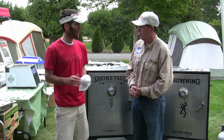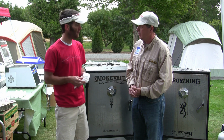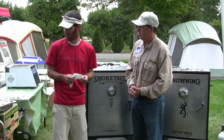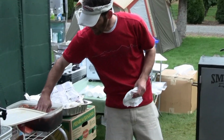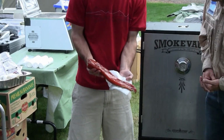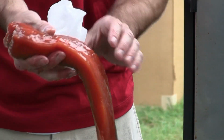You do want to keep it refrigerated. It's not something you can leave out on the back porch or the kitchen table. Keep it in the refrigerator. You've still got to maintain that safe food temperature. But you see on this one, these are the same kind of strips, but a lot longer. So you pull that out, and we're not going to rinse it off. We're not really even going to wipe it off.